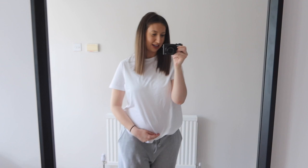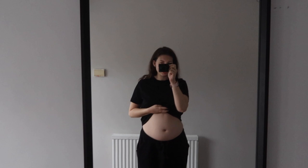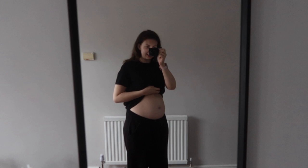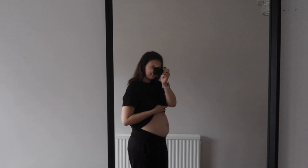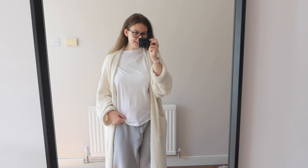Today I am actually 15 weeks. I have literally no makeup on whatsoever, so do excuse that, but this is my 15-week belly. It's definitely there a lot more now than it was - I don't really know what I think of it, it's just getting bigger, isn't it? It's one of those things. But yeah I'm loving it - it is getting bigger. So yeah, this is my 15-week little bump.